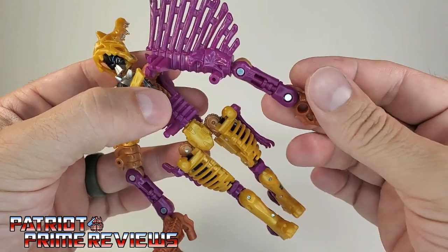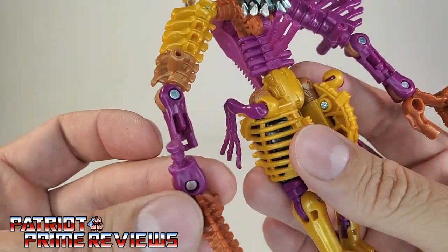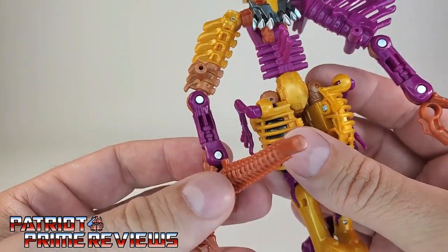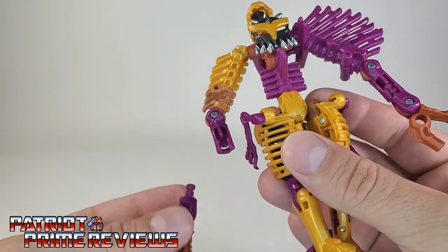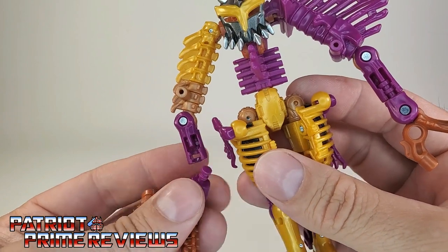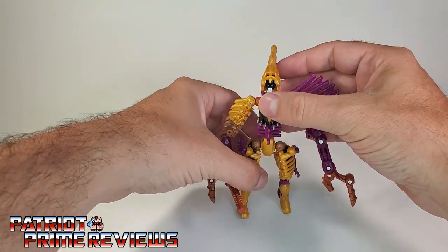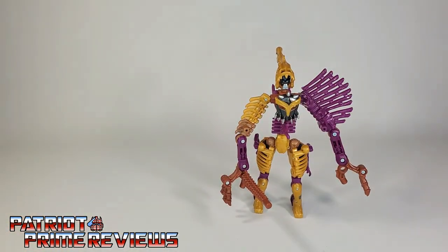So yeah, it's kind of disappointing. Every time you fool with it, it pops right out. You see how easy that is. Now, I was debating on heating this up in some boiling water, squeezing it tight, and then dipping it in cold water, but my buddy Larkin said that didn't work. He actually used a miniature heat gun to heat his up. Now, another option I may use is some Pledge floor polish, because I always seem to have pretty good luck with that. But that issue aside, the figure is not too bad once you can get him to stand up.